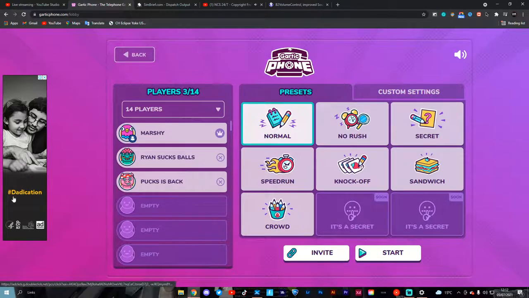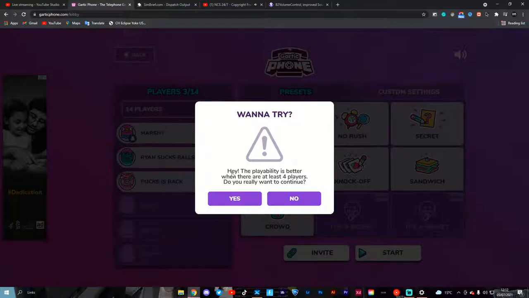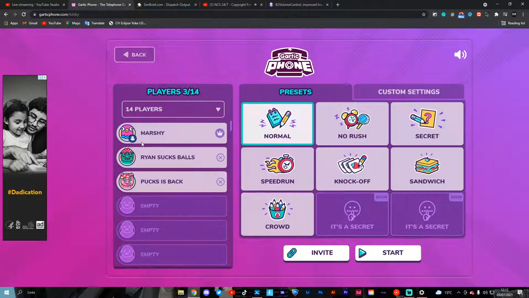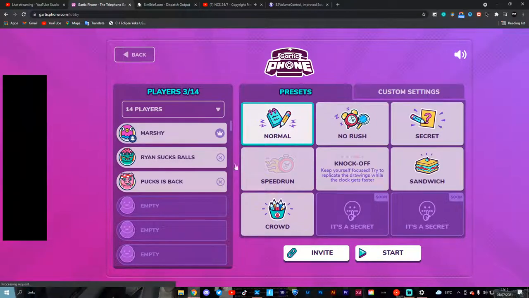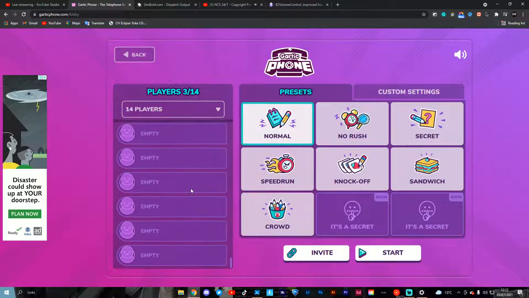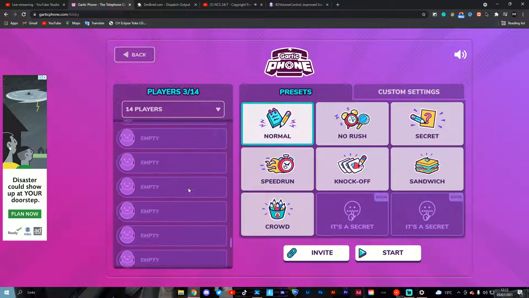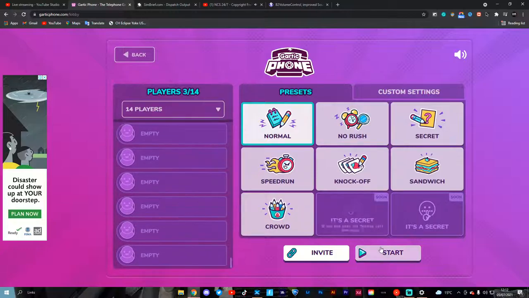Well, an ad for dedication. I guess it's showing it to everybody who doesn't have a dad because they left them when they were five. No, I'm kidding. Right, well, I'm just going to start this. Hey, the playability is better when you're at least four. I don't see how we're going to get four players in this. I'll wait a moment, but I don't think it'll be possible. I'm going to start with three.